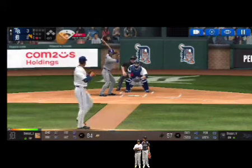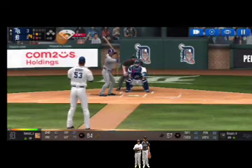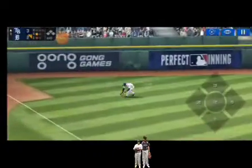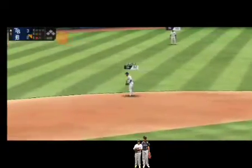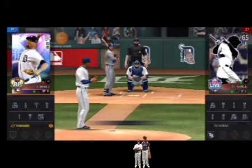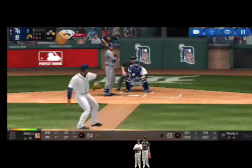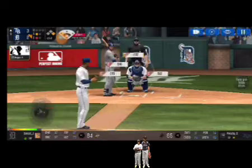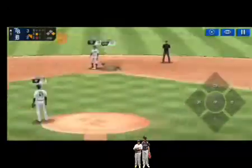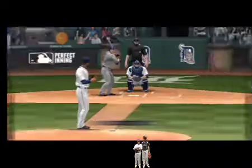He delivers. Perfect pitch for a strike. Strike one. He's in a full windup. Now that was a quality at bat. One out. Runner on first. He's standing back in the batter's box. Here's the windup and the pitch. In there for a strike. Strike one. He delivers. Throw to first. He made the tag just in time. Two outs. Runner on second. He's standing back in the batter's box.